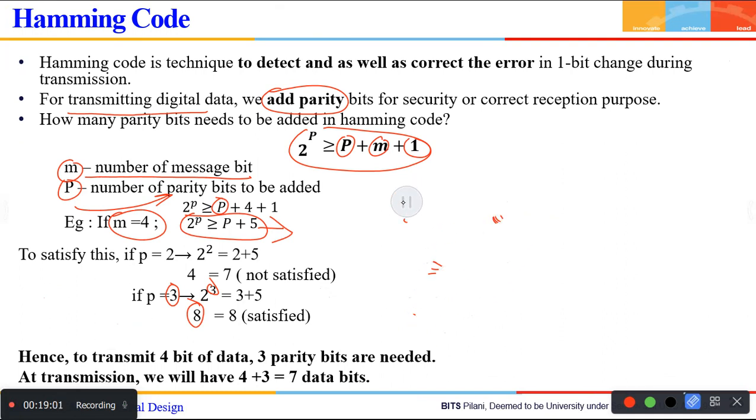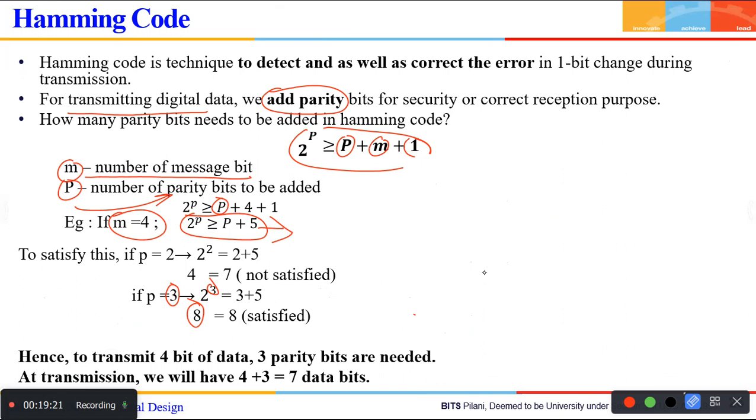Now, what is the total message length? The total length of the coded data is equal to your message plus parity, right?